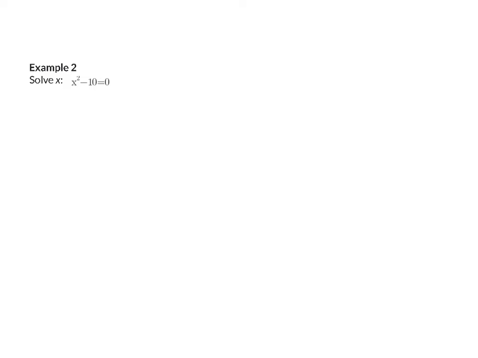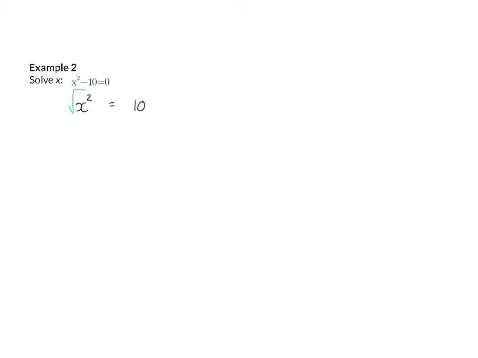If we now have a look at example 2, we once again have a quadratic equation with two terms. So our first option would be to factorize using difference between squares. Because 10 is not a perfect square number, this shows us that it will have irrational answers. So instead of factorizing, let's have a look at our second option. We are going to keep the x squared on the left and get it on its own there by adding the 10 on the right.